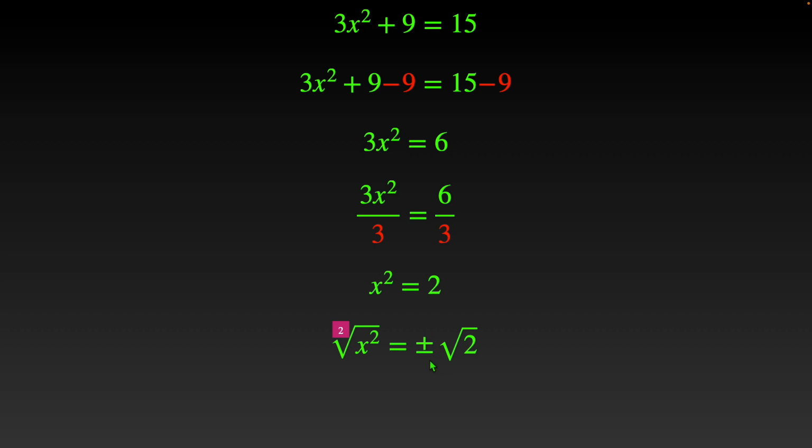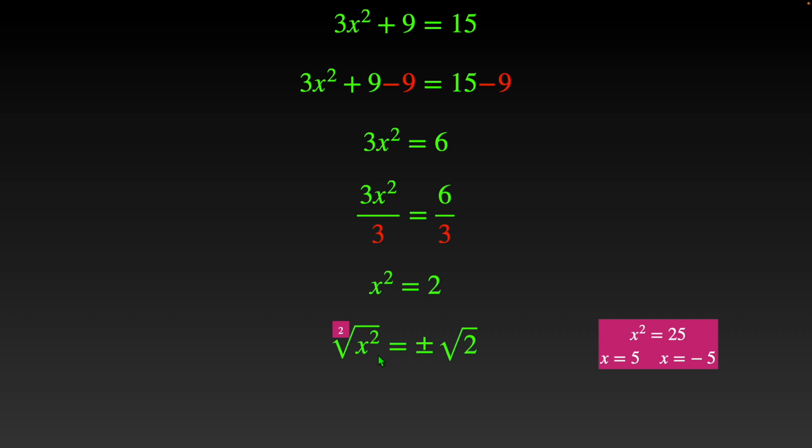Well, let's take a look at an example. x squared equals 25. For what value of x, once we square it, do we get 25? Well, when x is 5, 5 squared equals 25. But also when x is negative 5, if we square negative 5, we also get 25. So the solution is positive 5 and negative 5. That's why we have plus or minus on the right-hand side.